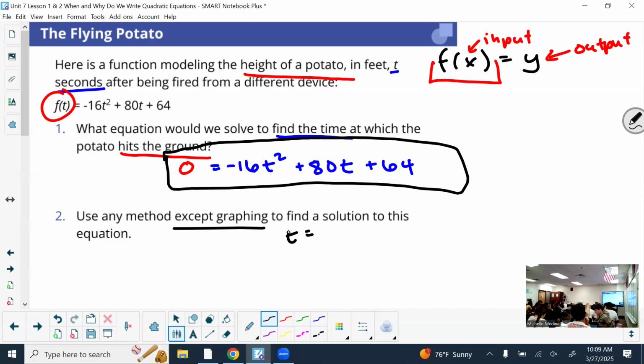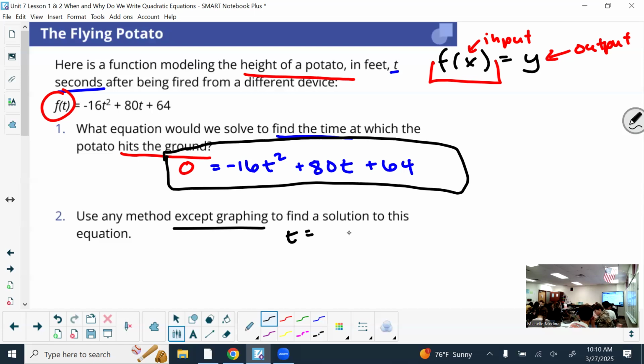If you tried isolating the variable for this, because that was one of the methods we tried in the warm-up, it wouldn't necessarily work because there's two variables. And normally when we isolate variables, there can only be one. Because then from there we pick what's farthest, get rid of it, and go from there. But we can't do that right now. The only other viable method, because I've not taught you the other methods of solving, that comes later in the unit, is to do the guess and check.